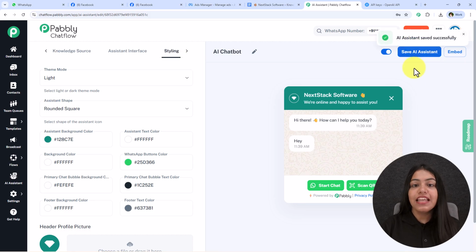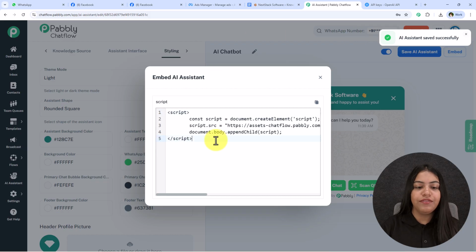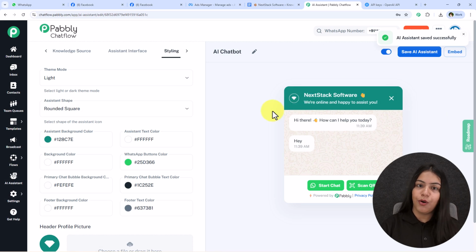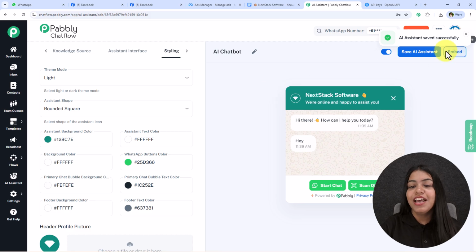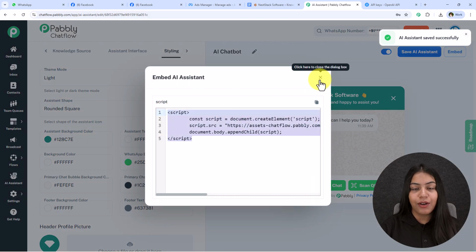After saving this, we have created this AI assistant, but now how can we use it? So you have to go towards this embedded, and you can first of all add this script on your website. So this AI chatbot will be added on your website. Apart from this WhatsApp CTA ads, how you can use this AI assistant, I'm telling you that. Alright, first of all you can add it on your website by copying the script.